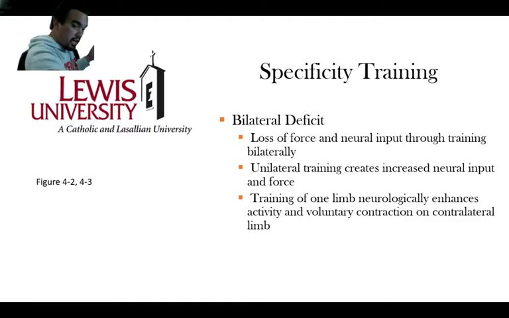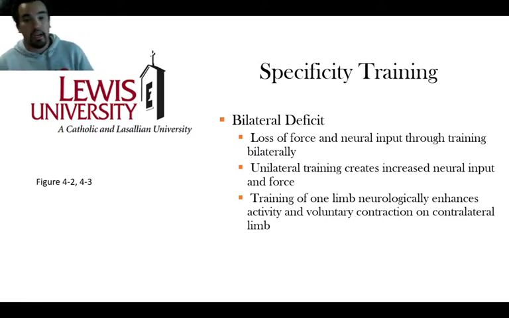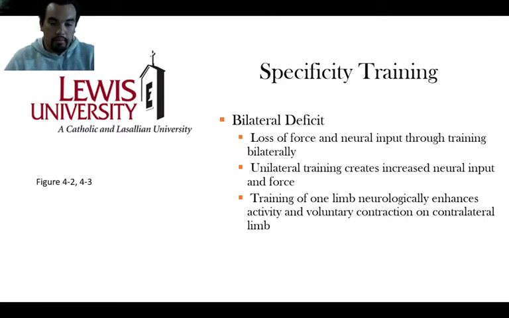So I'm training that, and neurologically my body's learning that when I do this type of motion, I need to be able to do this. This is what my brain and my central nervous system is saying I want to do, right? So now, after I've done about 10, I can go to the other side, and now I've increased my rotation. That was easier for me to do. It felt better, and that is because I primed my body by teaching it what I want to do on the other side first.